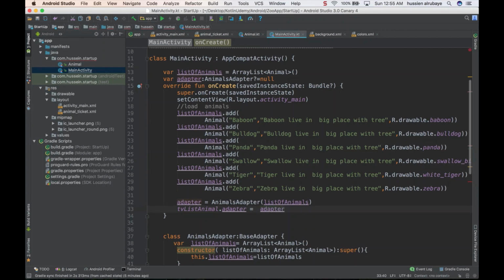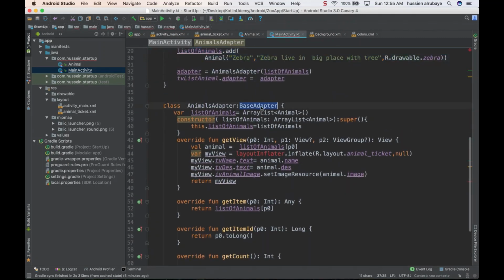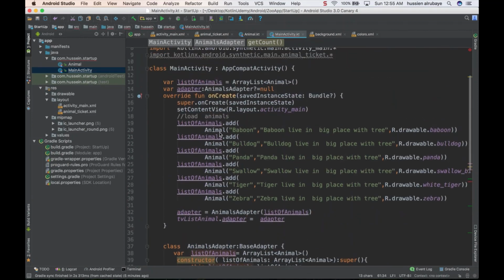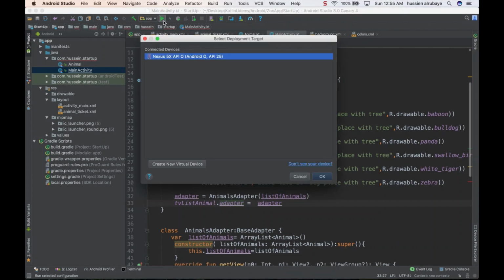It is straightforward. First of all, you define an array. Second, you fill the array with the data. Third, you define an instance from a base adapter. Then you define these methods. The important part for us, this one, you just return the number of objects. Then for every object, you call the ticket, fill it with the data, and return it. When you're done, just assign a get instance from the adapter, pass the data, assign it, and boom, you will be all set. So now if I just run it, hopefully it will work.